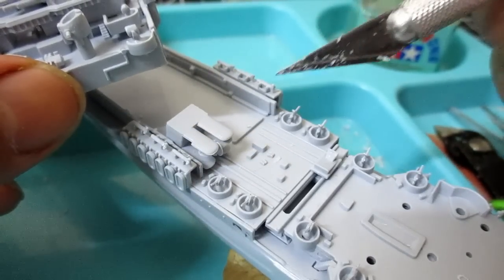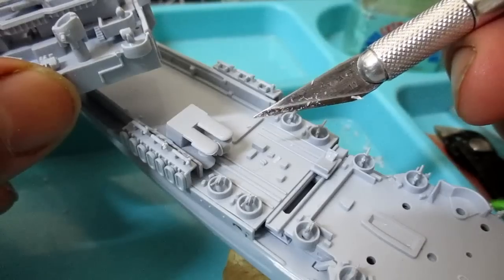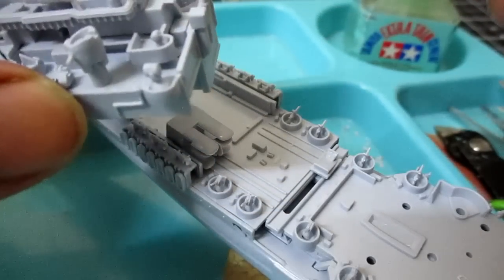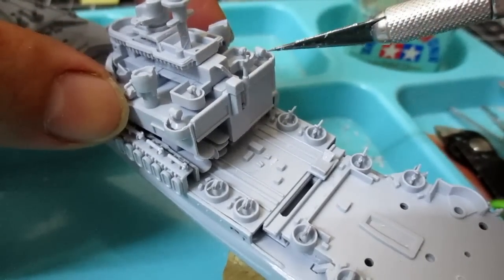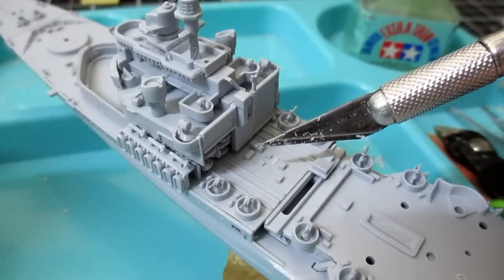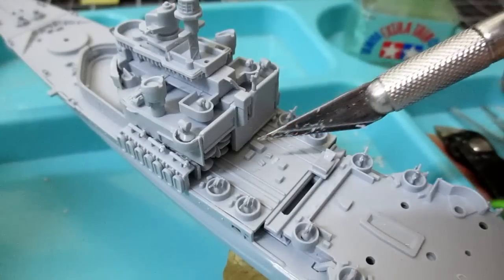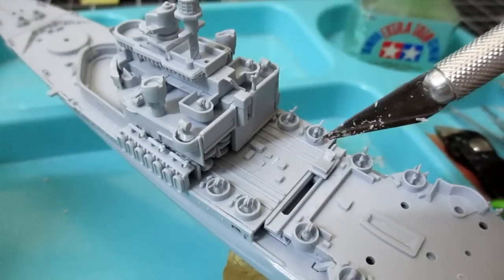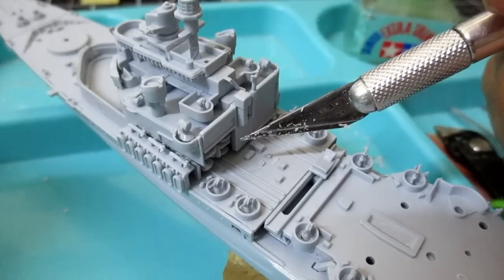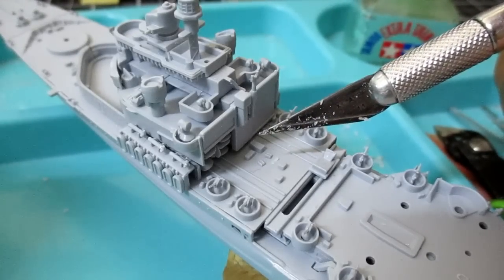What I'm pointing at right now is something that I didn't know exactly what it was, and to me it was just simply a block of plastic. But when I finished making this bridge, it all became very clear. When I put the bridge on the superstructure, it became clear what it is. It's the end of an airplane. These two areas are the hangar bays in which they actually launch the airplanes. And so this hangar door being all the way up is a very nice detail that I did not expect from Airfix. This is a very nice model kit.